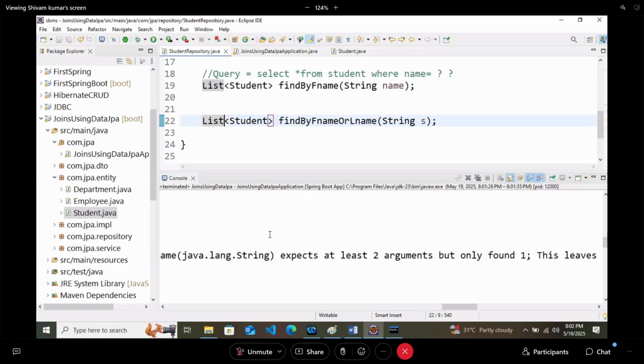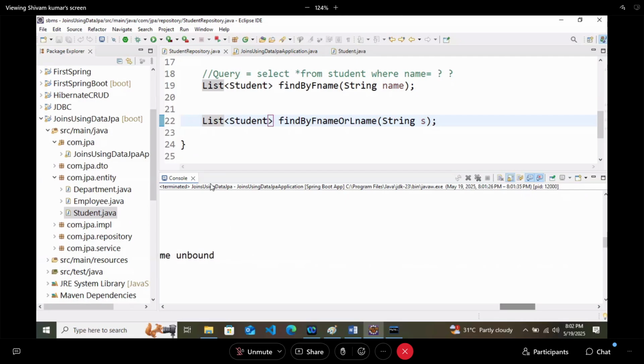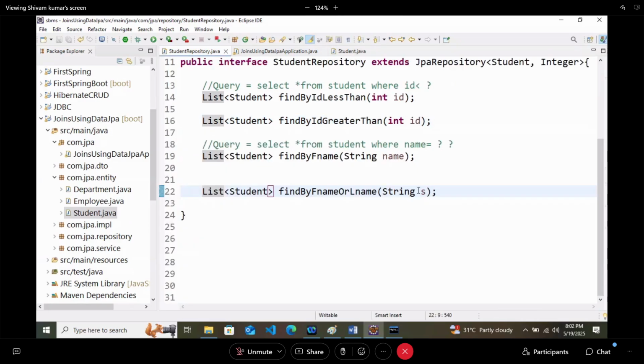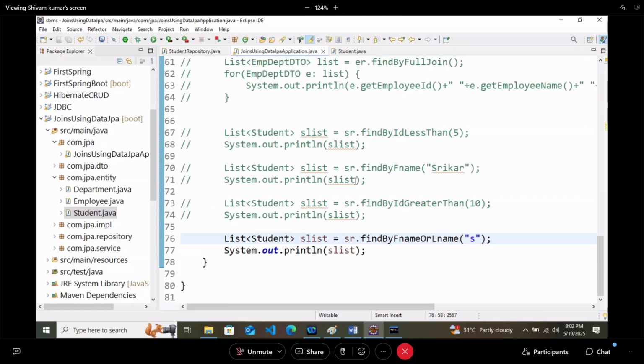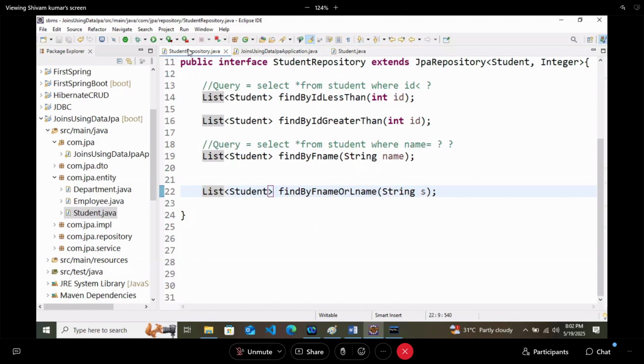Okay, so the reason is it will accept two arguments when we are providing only one. So that is again a spelling mistake, or you can say a logical mistake, that you are saying find either by first name or last name. So I will say that it will take string s1 or it will take string s2.